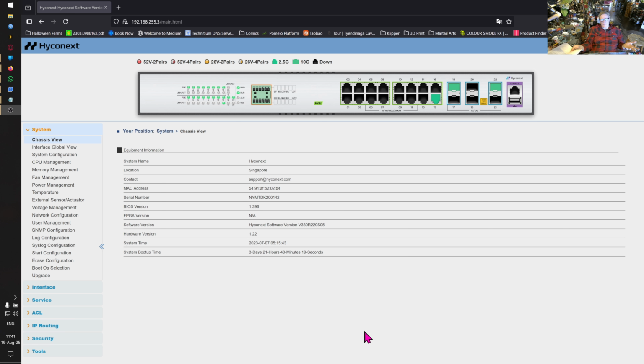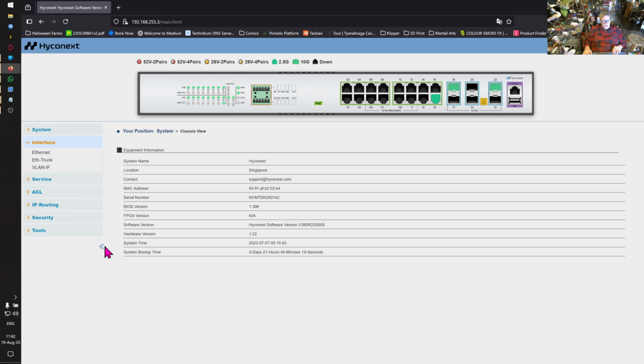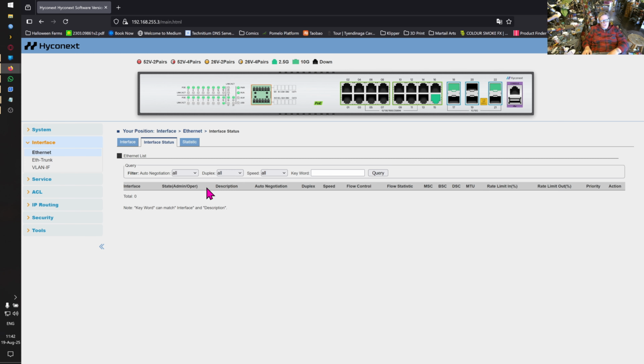When I first programmed my Meraki switch for the basement, no, sorry, it's not a Meraki, it's just a Cisco. Sorry, Meraki's garbage. It's a Cisco switch. Let me get that straight. I took a screenshot of the ports and their labels. And so what I'm going to do now is we're going to go into the interfaces here, and we're going to label all the ports and then just move everything over to it.